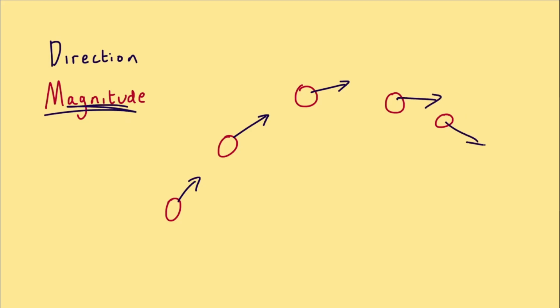So vectors are quantities with both direction and magnitude. Let's say you have the movement of a ball and it travels through the air like this. Well, vectors are graphically represented by arrows, so they look like this. The length is decided by the magnitude, and the direction, so where they point, is decided by the direction, which is usually an angle or a compass bearing like northeast.